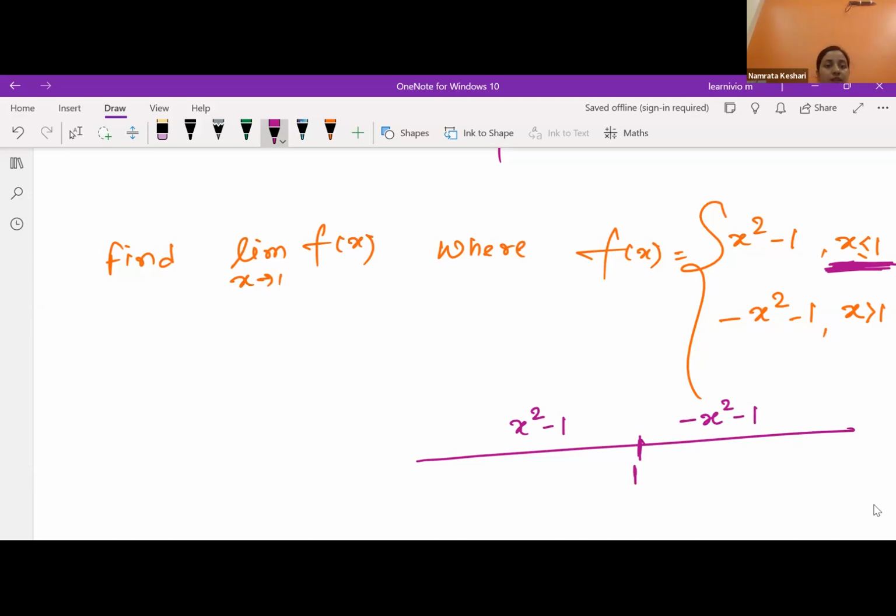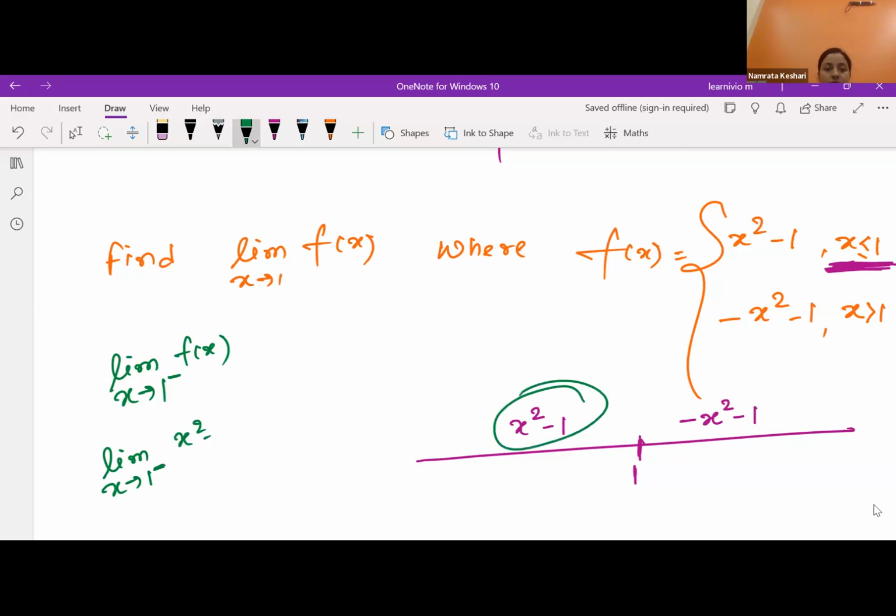Making sense? Even though there is a variation of sign, okay here minus sign, there not minus sign, still the function is getting changed, and carefully we have to find the left hand limit and the right hand limit. So we'll be finding limit x is approaching 1 from the left side, f of x is equals to limit x is approaching 1 from the left side, this minus is representing from the left side. Okay f of x will be this one, x square minus 1. Just put the value 1, just 1. Okay not minus 1, this minus is representing left side.